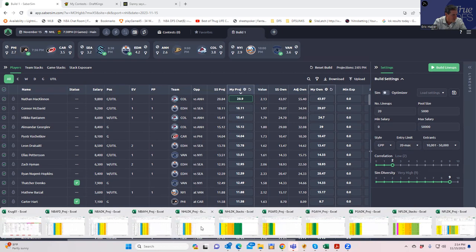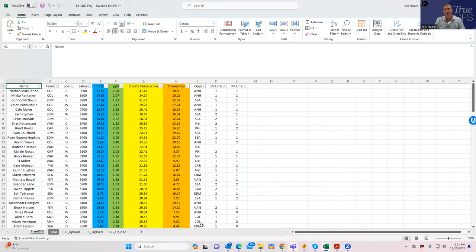So again, these sheets are usually available for premium subscribers on TrueDFS. It has what I consider the best projection set around because it accesses almost all the other projection sets. And it tweaks a little bit and adjusts; we back tested some of this for accuracy. So rather than me having to go through all the ins and outs of making projections myself, I've developed over the years the ability to take the best from everybody.